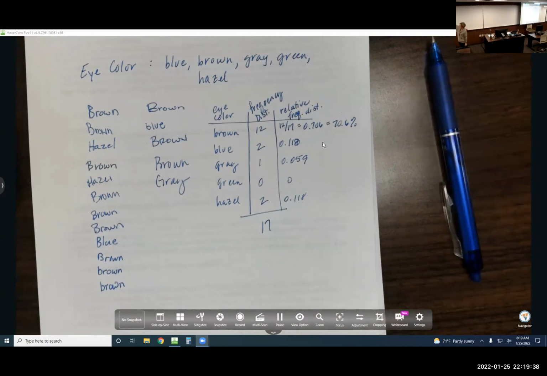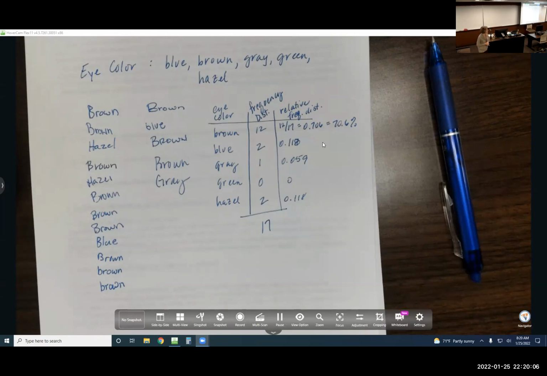Now, if I was looking at the decimal values in that relative frequency column, what should those values all add up to be? The decimal values are going to add up to be 1. The percent values should all add up to be 100. That's right. So the decimal part should all add up to be 1, just like the percent values should all add up to be 100%.